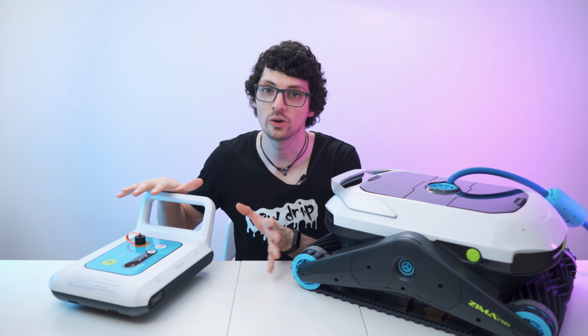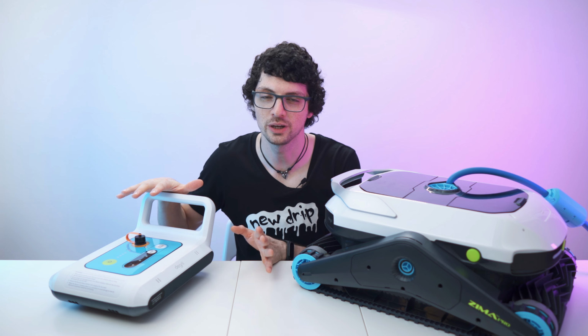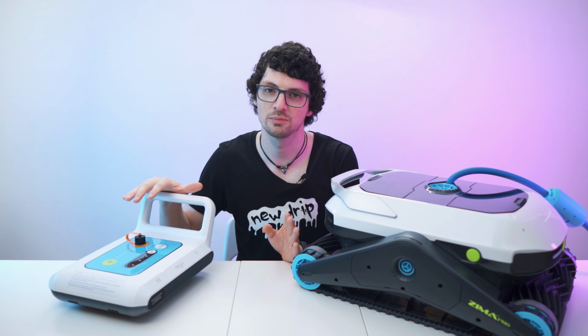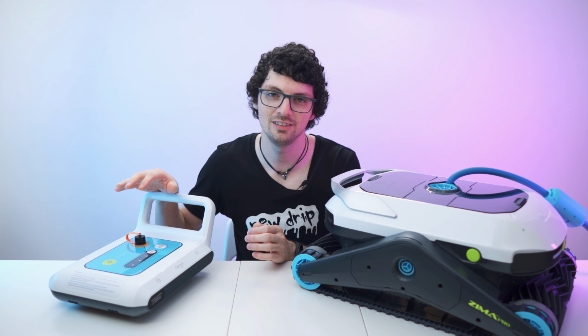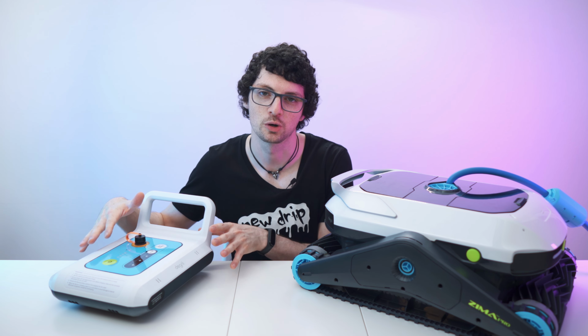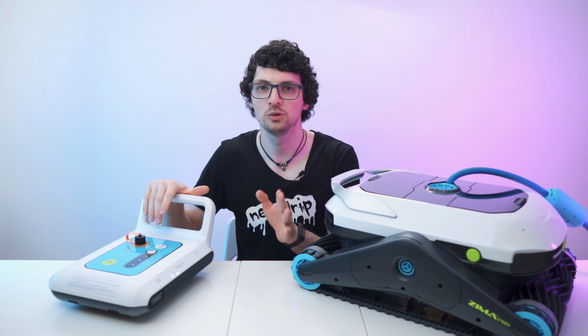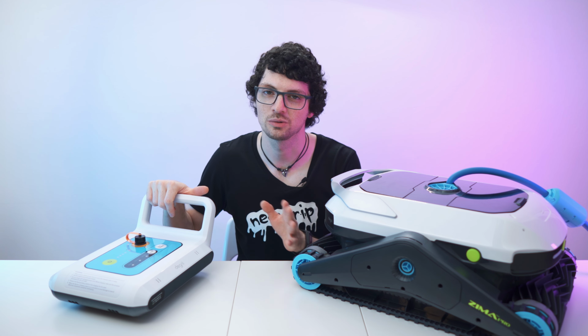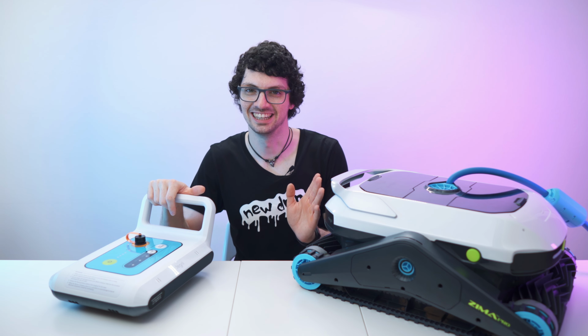Big battery too. On average, this robot will run for a good 3 hours, which is plenty for most pools. Actually, for most pools, you can run sessions back to back. So yeah, great battery life to say the least. To be specific, this is a 10,000 milliamp hour battery, a floating battery, of course. And this allows for pool sizes of up to 5,000 square feet. And that's around 464 square meters. So that is quite a huge cleaning coverage.